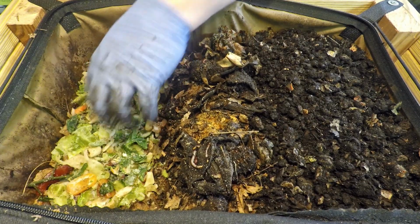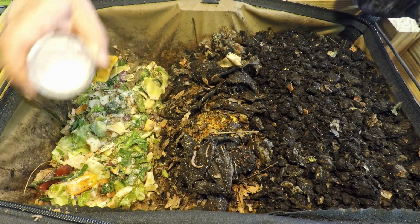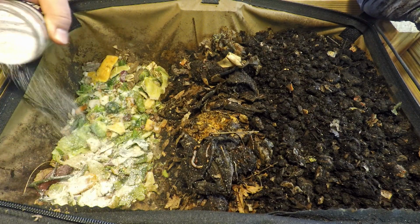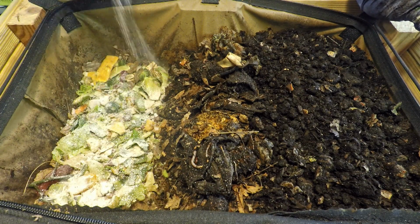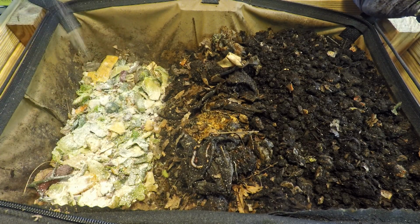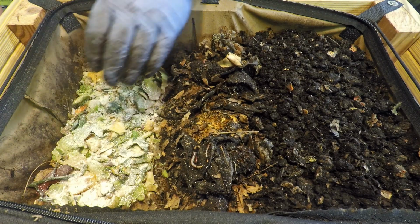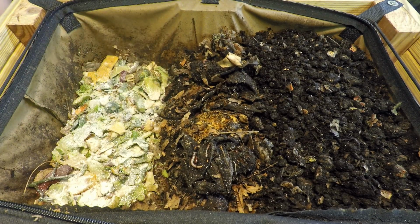A lot of really small, tiny stuff. Some of it is just particles of ice. And they'll probably enjoy that anyway. A little extra moisture never hurt. Although the top surface of this bin is nice and moist from the plastic, causing that recirculation terrarium effect, I call it sometimes.